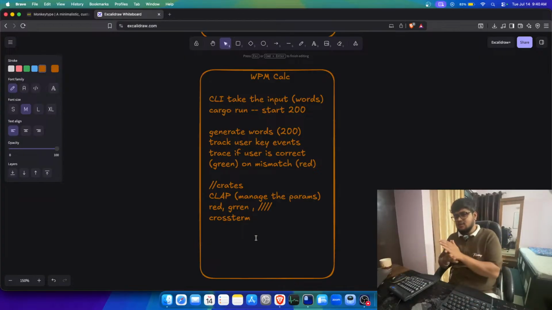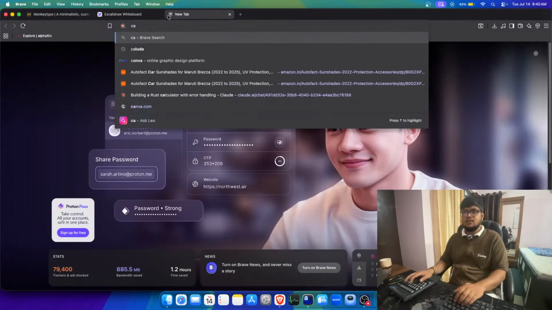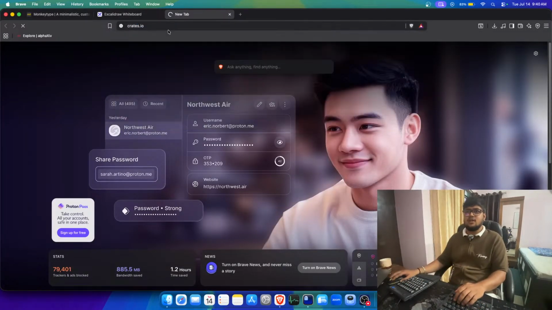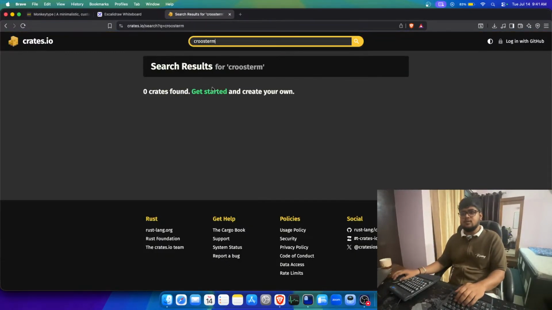And we figured out some of the problems about Crossterm, so let me just go through them again. Let's go to crates.io and let me search for Crossterm.